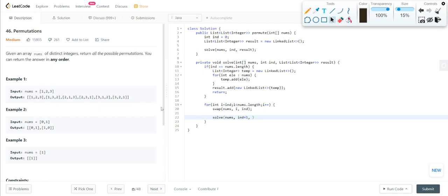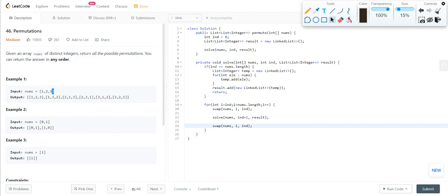For the next call, we know we have elements 2 and 3. So that's why I'm just skipping the first index processing, because we already finalized this with all the possibilities with 1, 2, and 3. Now we need to roll back to the previous state so that we can try other possibilities also. So let's say at index 0 I first swap it with 1, and after that I swap it with 2. Then again we need to take care of swapping with 3 also.